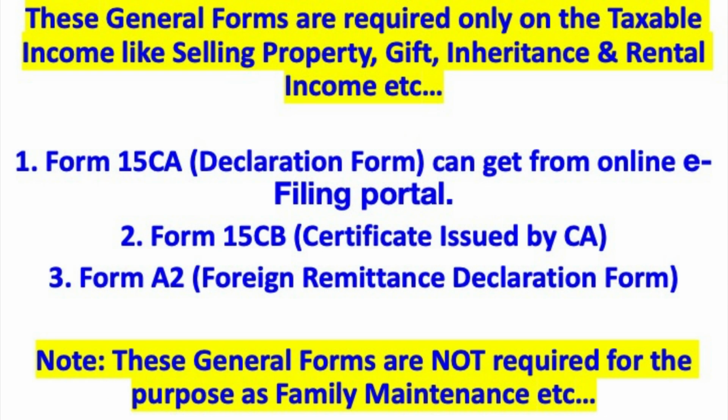And all these general forms that are required are for taxable income only, like selling property, gift, inheritance, and rental income, etc. These forms are not required for any purpose like family maintenance, etc. You can check other options online, but these three are required mainly on the taxable income property.